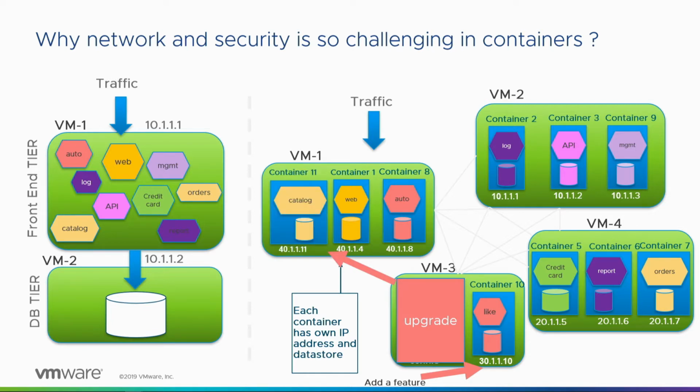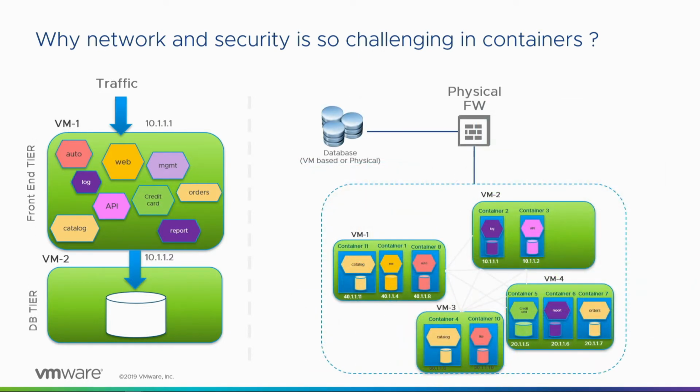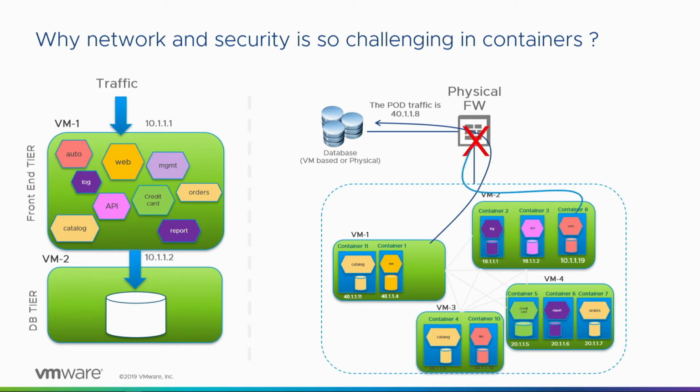So this is the first challenge with the container. But the application is not just container-based. Most of the real applications are hybrid. So somewhere there is a database, it can be a VM or physical. And most of the time, there is a firewall between these environments. And here the real challenge begins. Because the same pod, assuming you want to communicate with the database, we need to create firewall rules to allow this traffic. And if we reschedule the pod, it will change its IP address based on the worker node it will run on. So the firewall is not aware of this change and will block the traffic.